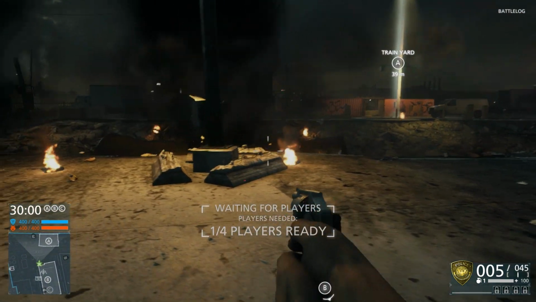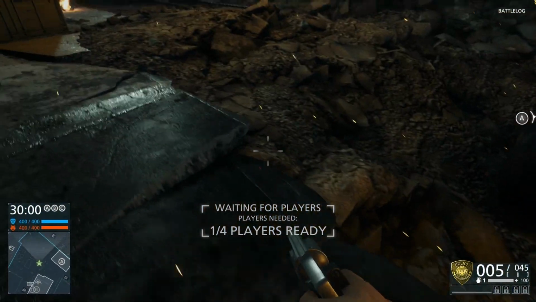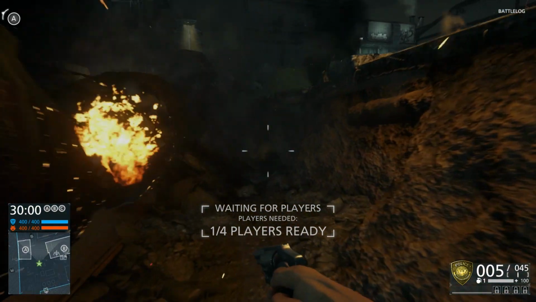Now, aside from looking awesome while it's exploding, it also creates a tunnel in the back of the grow house, giving you another way to infiltrate that grow house and try and outflank your opponents.